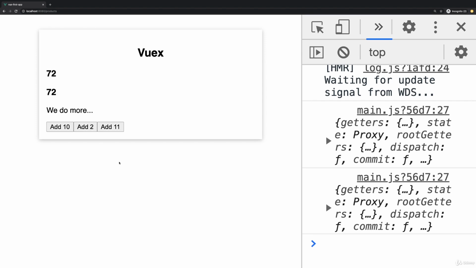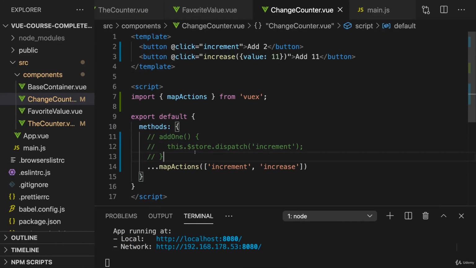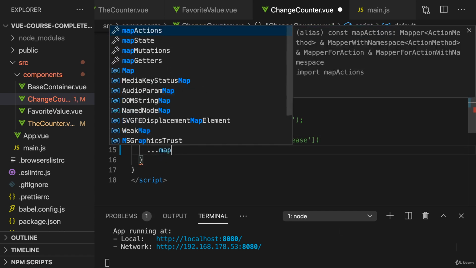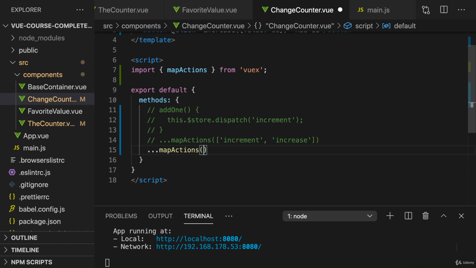So now we're also mapping actions, and this saves us the time to add those methods on our own. There also is an alternative way of mapping actions. In case you're not happy with the default names, you can also call mapActions and not pass an array to it, but an object instead. And then you can define the method names you want to have in your component as keys, for example, inc, and then hold the action which should be mapped to this method as a value. So with that, we could go with inc and increase like this.